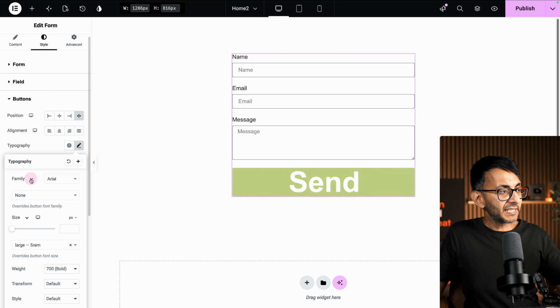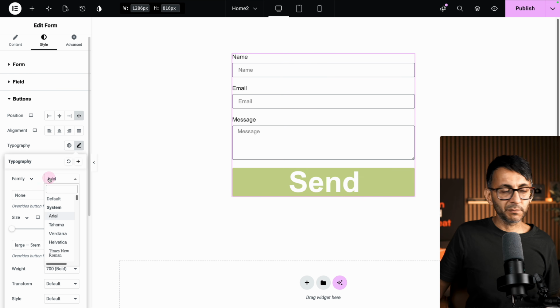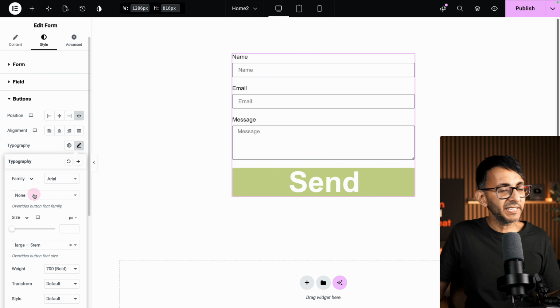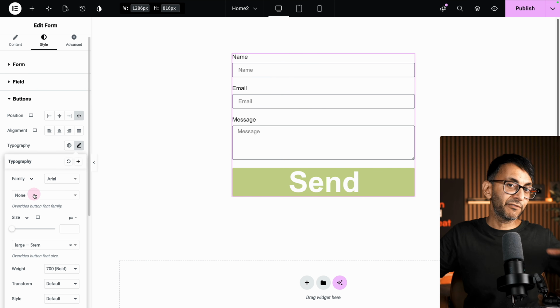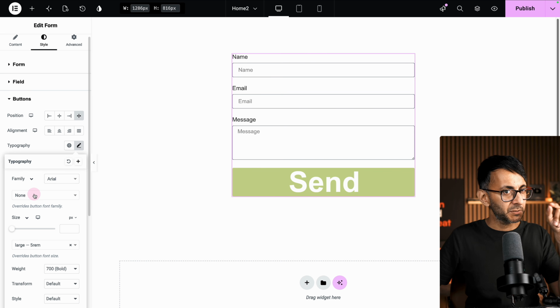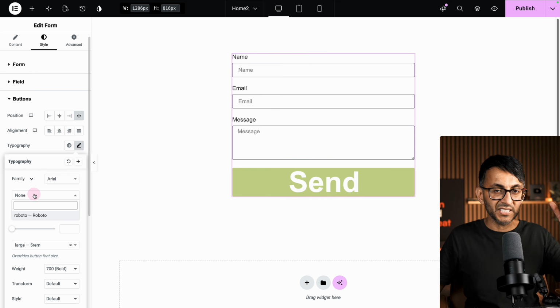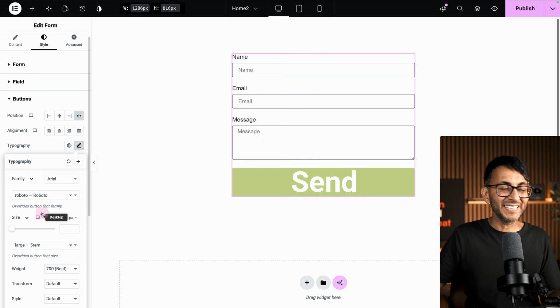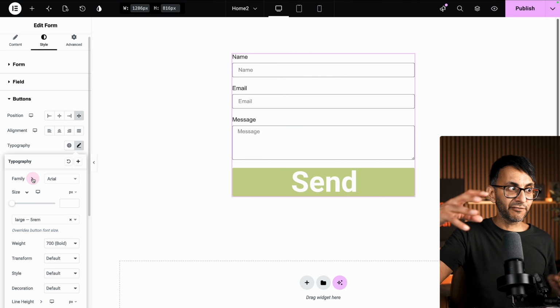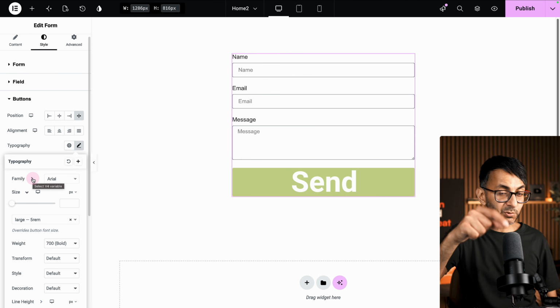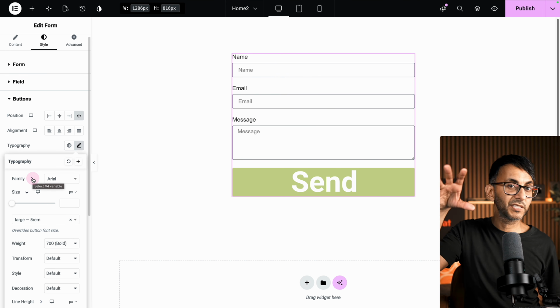What about the family? Obviously, if you've custom loaded, you could go and pick it and it would be there. What if you've got loads of custom loaded fonts and you now want to be very specific over the one you want to use and it's a variable, you go and add it in. This will now reveal the version 4 variables, and this was done with a free code snippet.